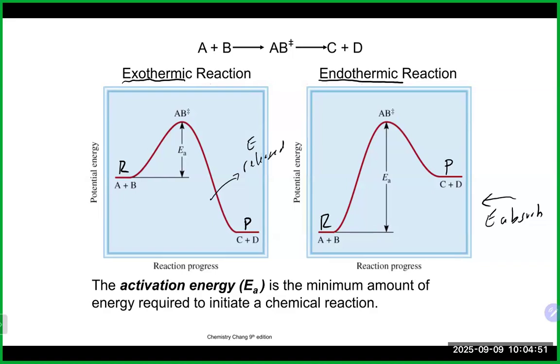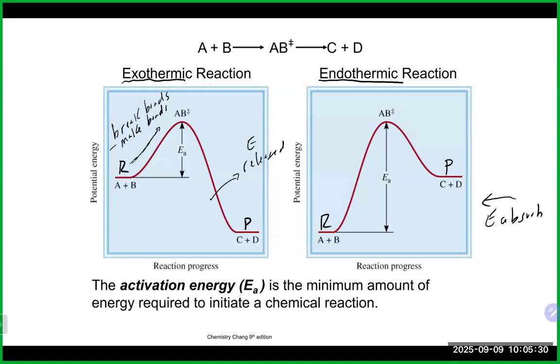As you may know, when a chemical reaction occurs, all that happens is we basically break bonds and make bonds. So as we proceed up this hill of energy, we're starting to break bonds, and at the same time starting to make bonds as well. And this hill that the reactants have to climb to get to the other side is known as the activation energy, sometimes abbreviated as E of A, the minimum amount of energy required for a reaction to occur. So basically, two things have to happen for products to form.